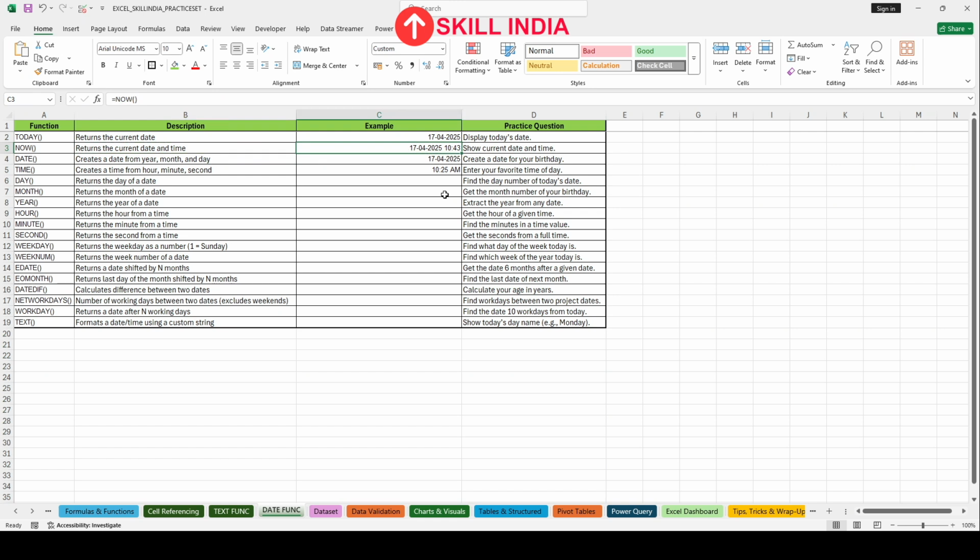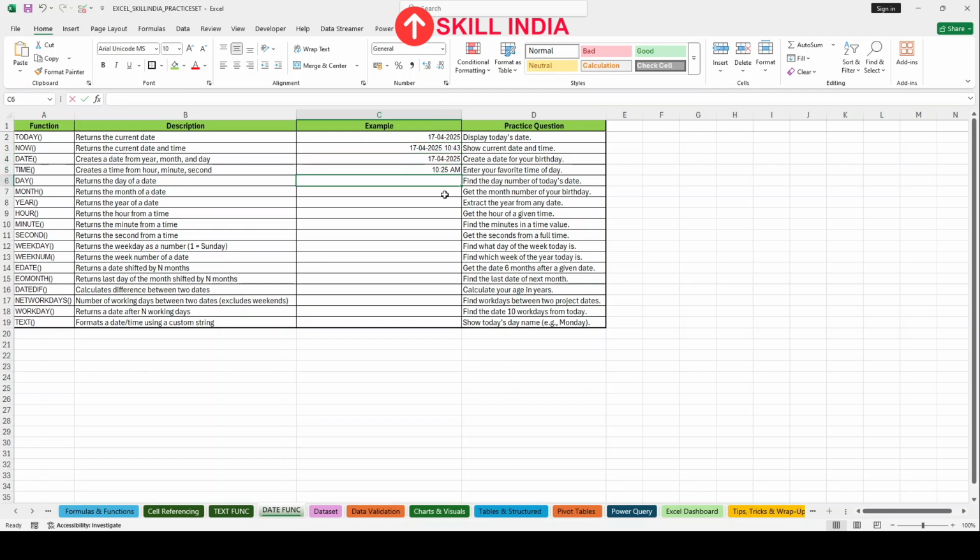Where will the NOW function be used? It is used for log generation, whenever you work in any kind of server app, channel programming, radio broadcasting, TV broadcasting, OTT broadcasting, whatever it is, a log is generated every second. The log is generated along with the date and the timestamp. It is called a timestamp because the time along with the date is stamped, and every second is counted. So that is where the NOW function is used.